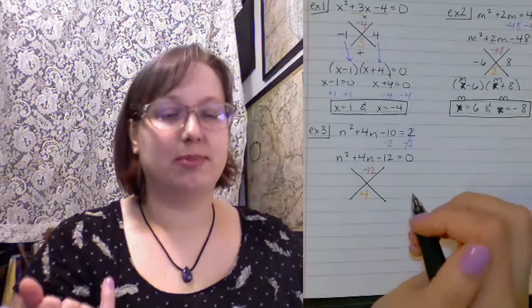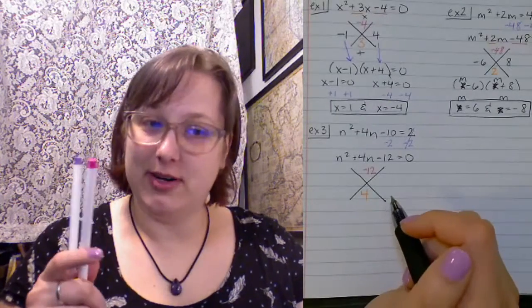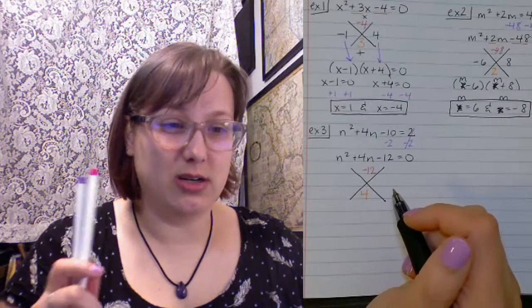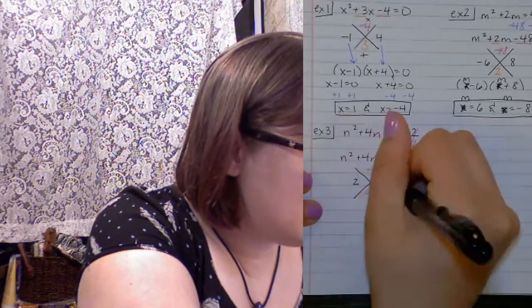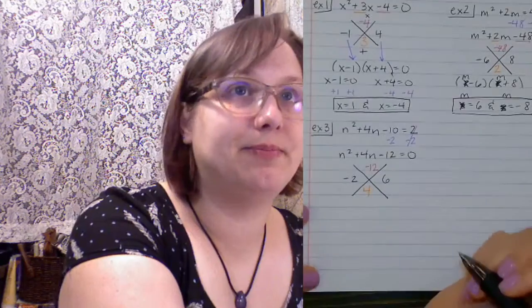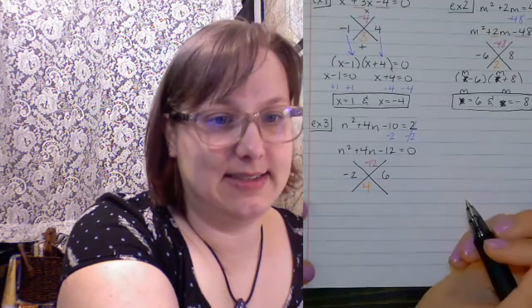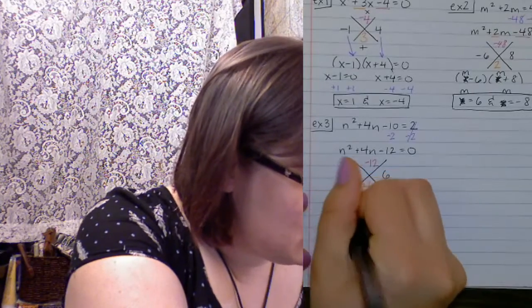Okay, so now I have to figure out what multiplies to get negative 12 and adds to get 4. Now I know 1 times 12, but those are too far apart. 3 times 4 makes 12, but that won't make 4. Oh, it must be 2 and 6. So I know that 2 and 6 makes 12. And if the 2 is negative, that would make a positive 4. Next year when I do this, I'm going to make this a negative 4, and it would be a positive 2 and a negative 6 instead. I'll make the next one that way. Okay, now I'm not going to make the same mistake twice. It's n minus 2, and it's n plus 6.